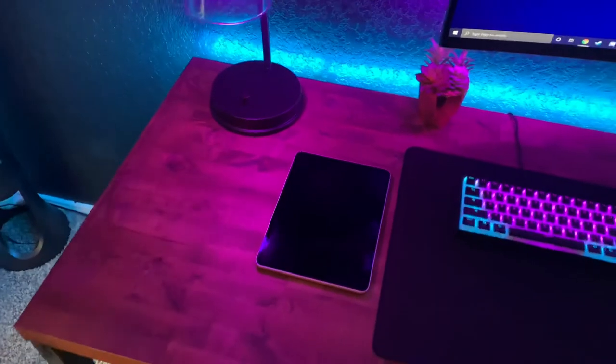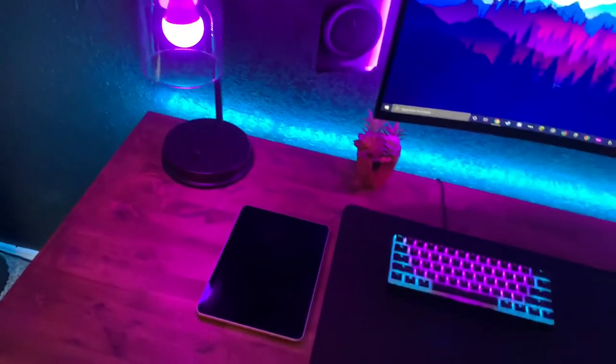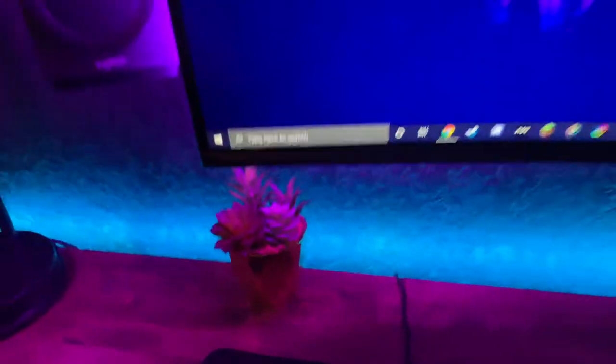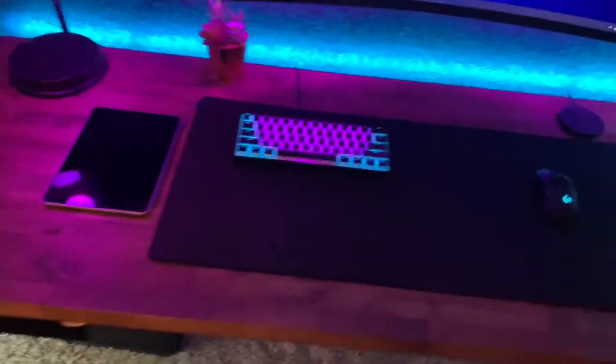On top of the desk is my iPad Pro. I just keep that near me wherever I go. It's got everything I need on it. Of course, you gotta get a plant to make it cozy, just to take up a little room.